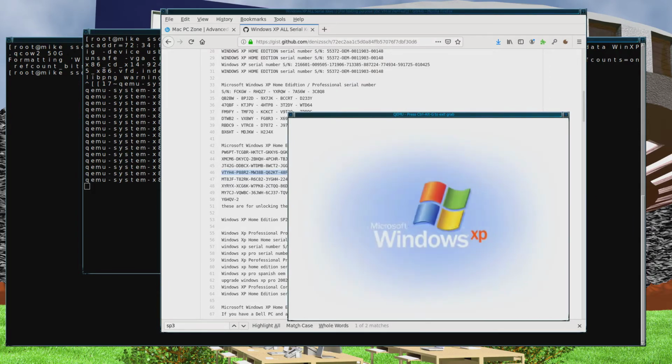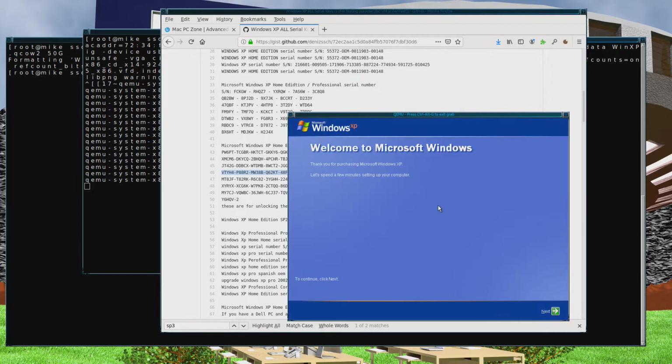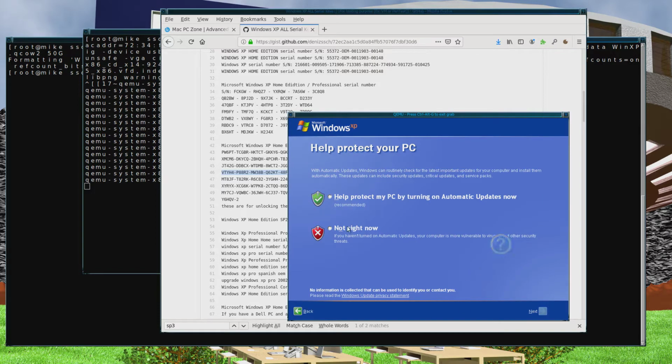There are certain keys. Yes, that's just playing the annoying music.